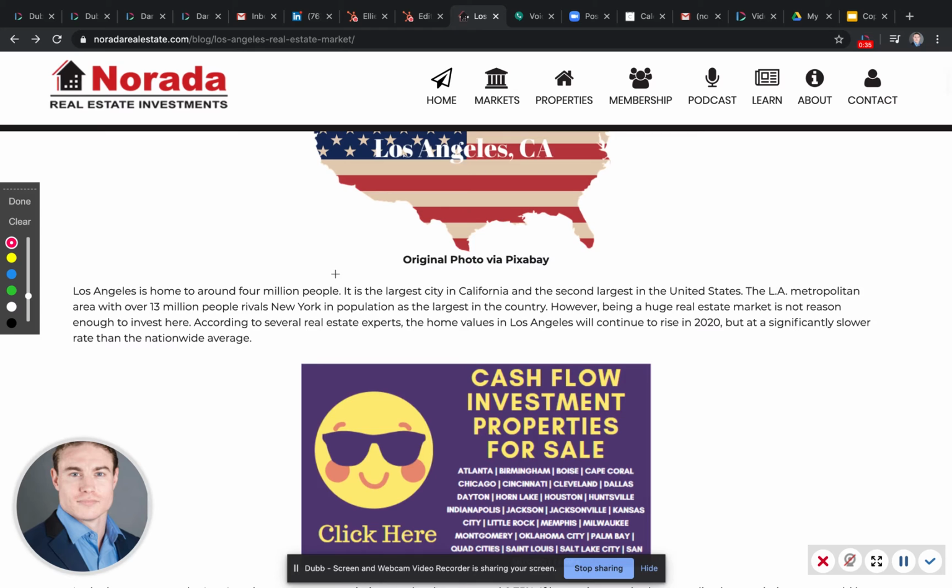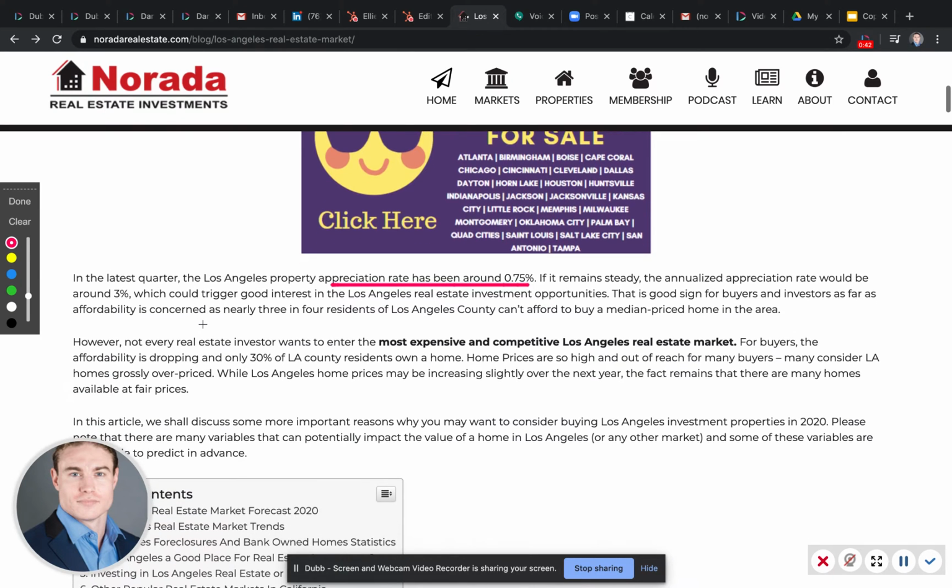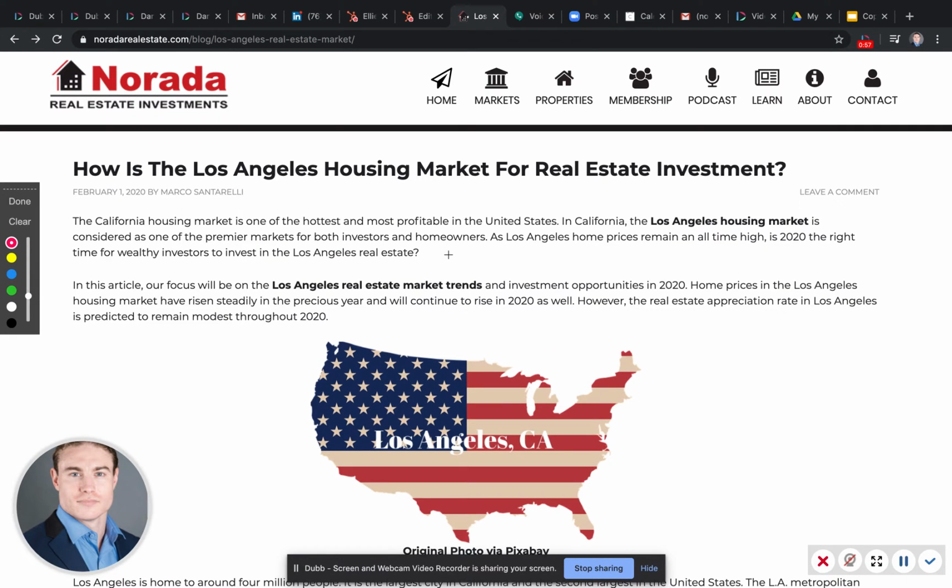Check it out. If you're in the Los Angeles area, then you're expecting around a 0.75% appreciation rate in the next quarter, which means it's the perfect time to do X. And you'll also notice that this appreciation rate, which is around 3%, which is really great interest rate for investment opportunities. And you're also looking at the affordability dropping by 30%, so now's the time to buy. So just things like that. And then now what you've done as the agent is provided insight into your local market, you provided value, you've provided education, and you've also shown that you know what's going on in the local market. You really have your finger on the pulse of what's happening, and that you are going to be able to provide value to your audience.